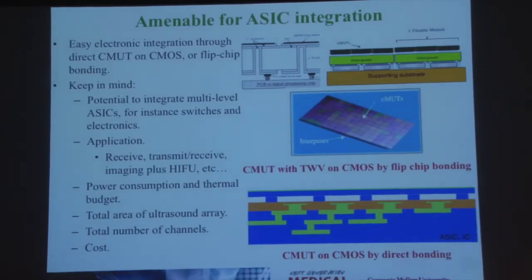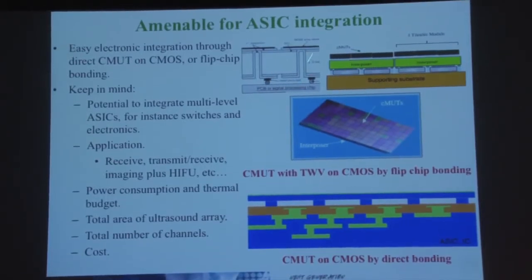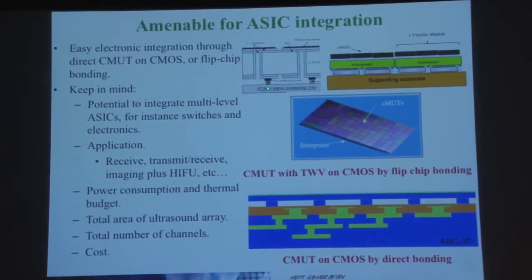So electronic integration is something we visited for about 10, 12, 15 years now, from the beginning. This is some of our earliest attempts, creating through-wafer vias in the silicon, bringing contact to the back, having fully populated 2D arrays on top, and then a solder bump to connect to an ASIC in here. And this solution is still something we use today continuously.